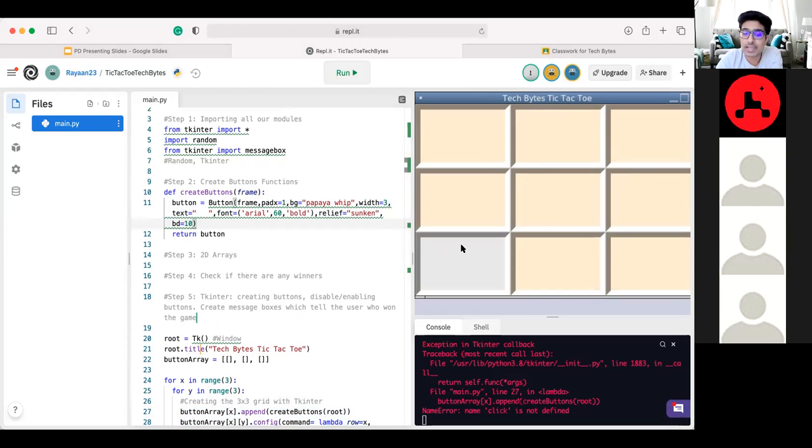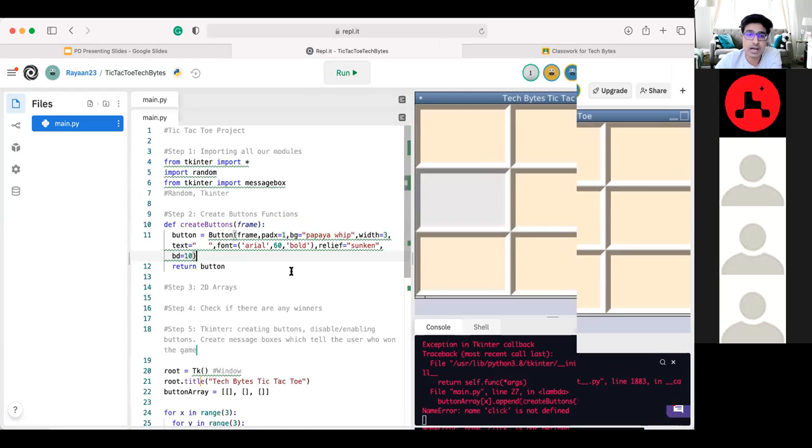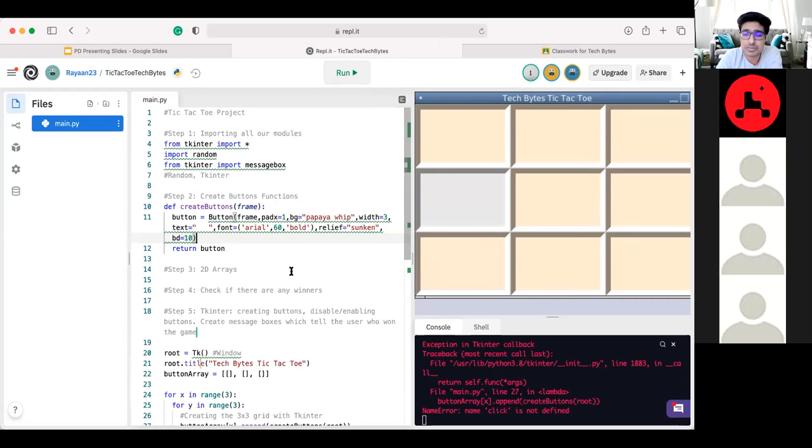But starting next week, we're going to get started into more of the logical side of the game concerning the winning, looking at our two-dimensional arrays, using some conditionals to check for the up, down, diagonals, and seeing if a winner has occurred in any of the following places. But for today, that wraps up our coding exercise, not much to it. Once again, guys, if you're confused, it is all right. This stuff is just with Tkinter. It's not the main point of our project.